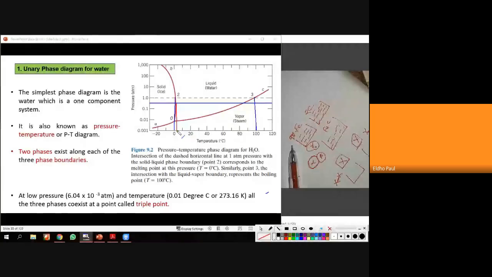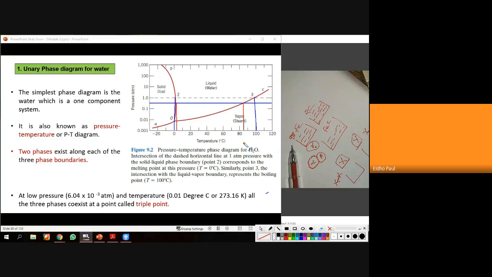And what about the boiling point? At high altitude, does the water boil into steam at less than 100 degrees Celsius or greater than 100 degrees Celsius? Less than 100 degrees Celsius. This line separates the liquid region and the vapor region. At 0.5 atmosphere pressure, this line cuts at this point, so the corresponding temperature is around 85 degrees Celsius. That means water boils at 85 degrees Celsius into steam.